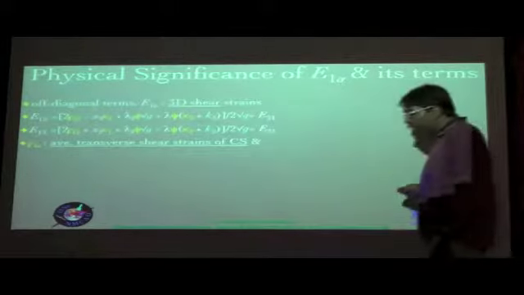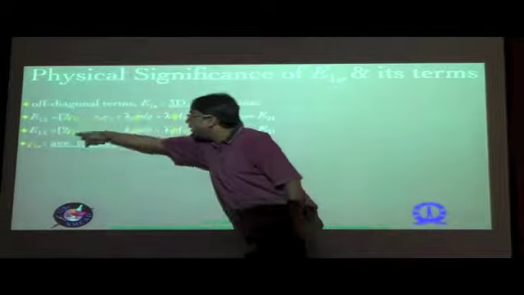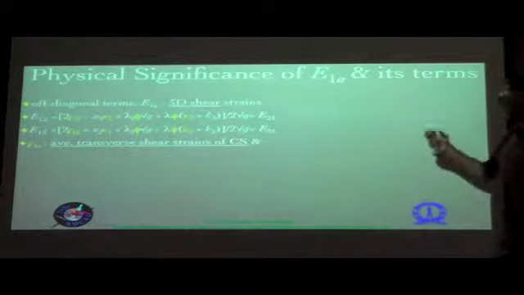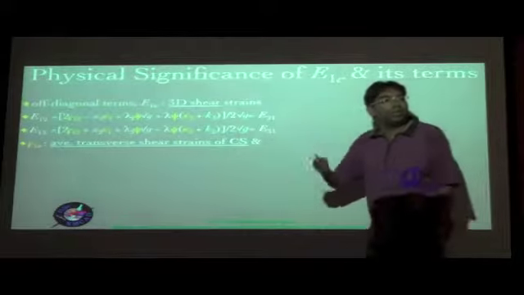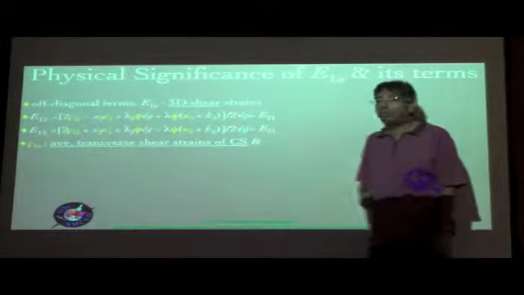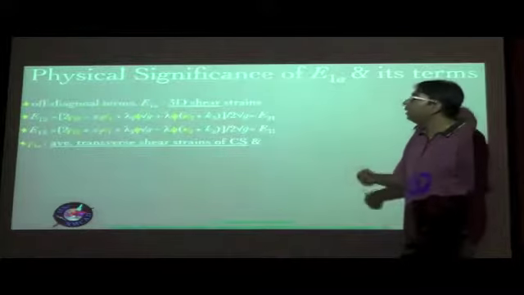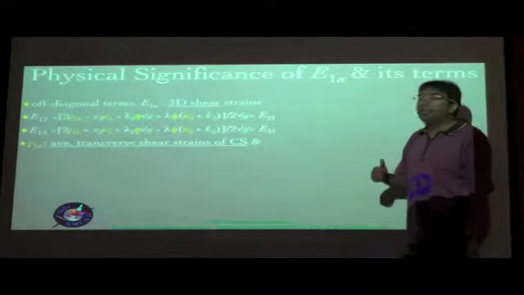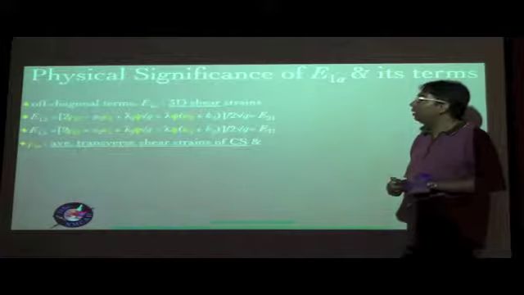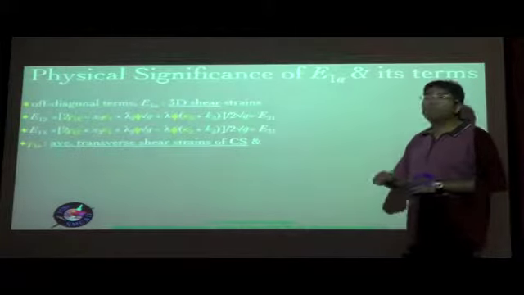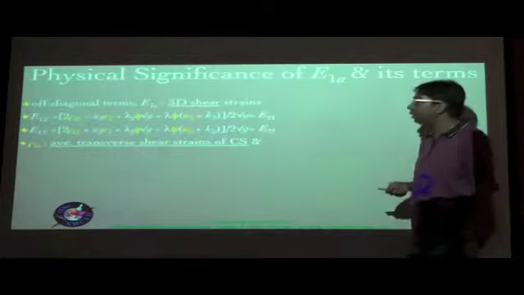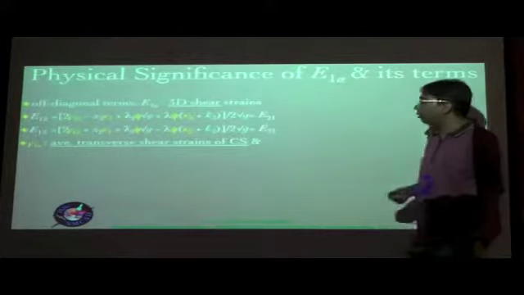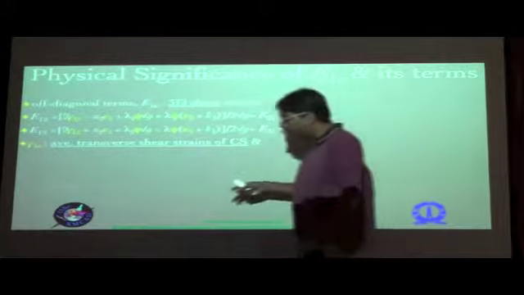So one of the contributions is the small gamma 1 alpha term, which basically is the average transverse shear strain, which is the additional rotation that the cross section undergoes over and above the so-called rigid body like rotations, so that it is different from the rotation of the reference curve itself, and that is the reason why it no longer remains perpendicular as it was in the undeformed configuration. That is basically the primary contribution.